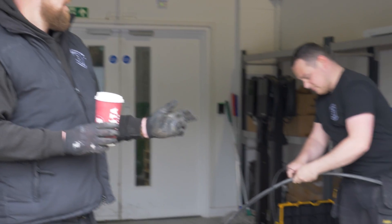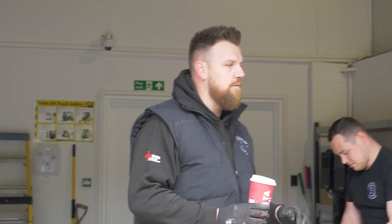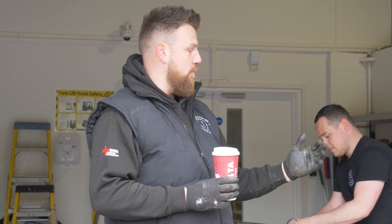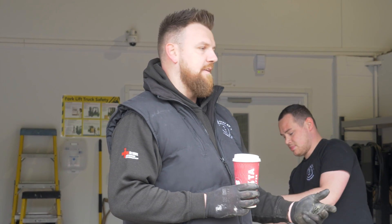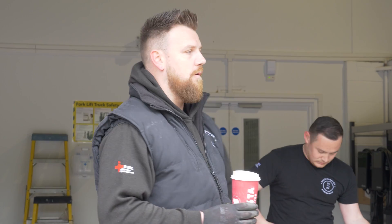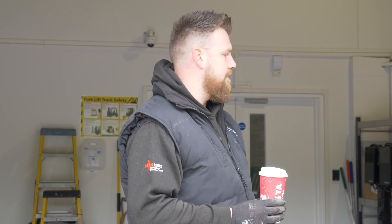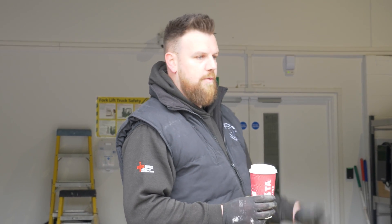While we're waiting on the EV blocks to be bedded in, Rhys has just started to make up these armoured cables. These armoureds are EV Ultra — Doncaster Cables EV Ultra. It's a 6mm EV Ultra, so it's a 6mm power cable with a screened CAT5 in that. That allows us to give these chargers a hardwired internet connection because they're obviously a bit distant from the building. It's always better to give them a hardwired connection. These chargers also have 4G and Wi-Fi compatibility, but we've opted for hardwired here.